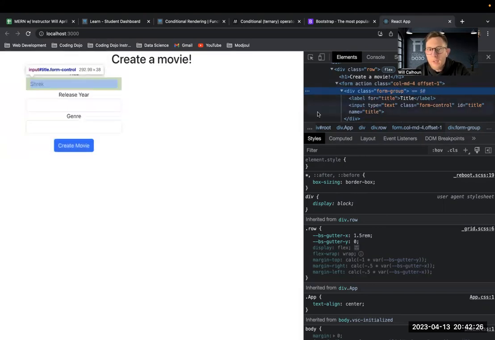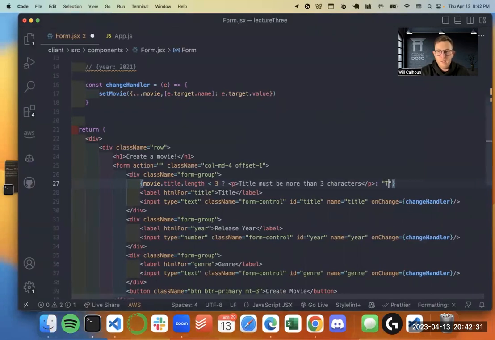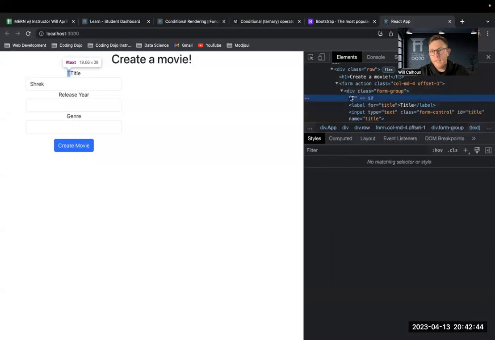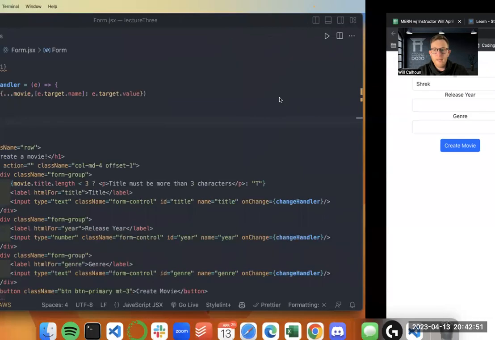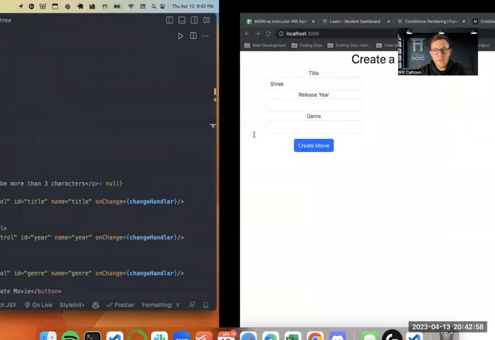What I was expecting is that if we go to our code and I say T, let's see what happens. Oh, it adds it right here. See how now it adds in this. This is what I expected it to do with an empty string. I guess if it's an empty string, it just ignores it. So you could do it either way. I would probably say the better way would be to just say null, but either works just fine.